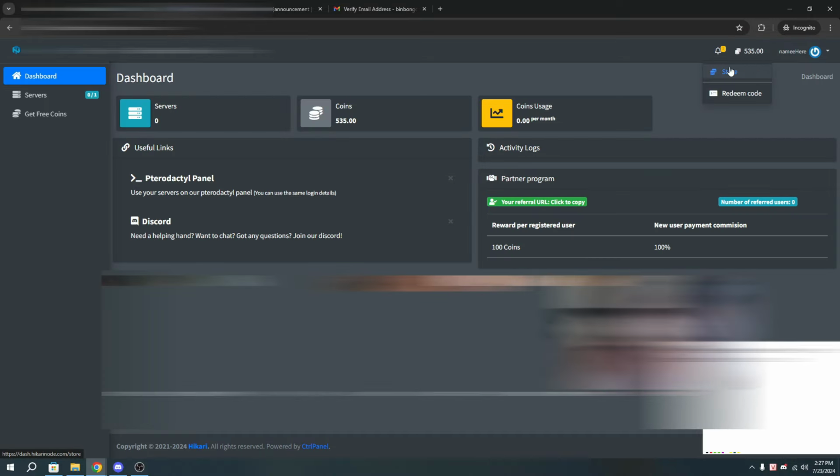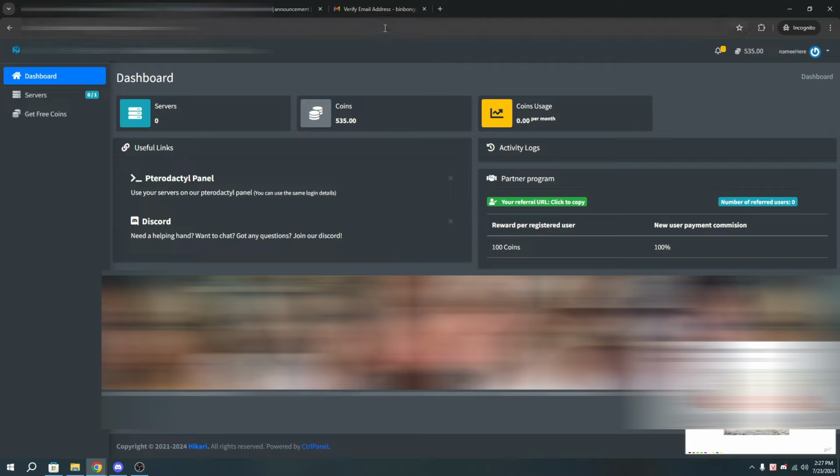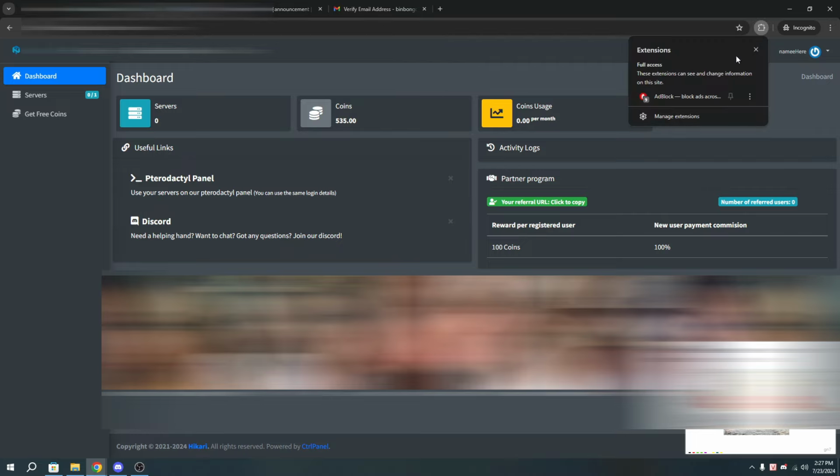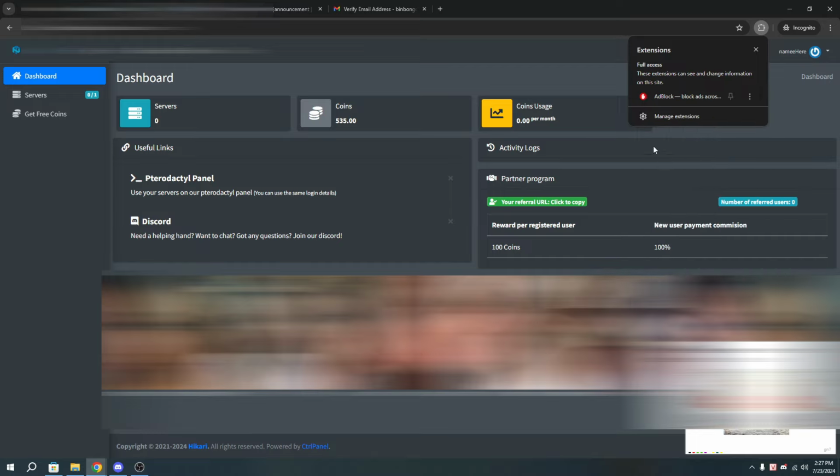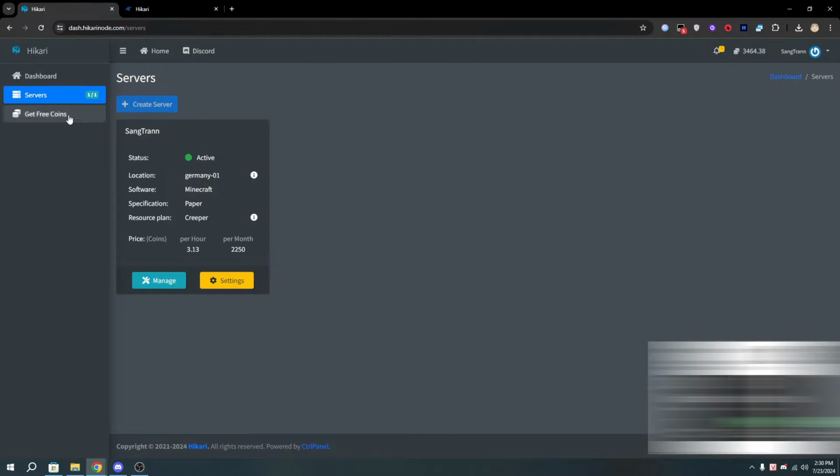See, you got 30 coins by doing a short link on the site. I guess you already know how to create your server now. Earn coins till you have enough and create your server for completely free.